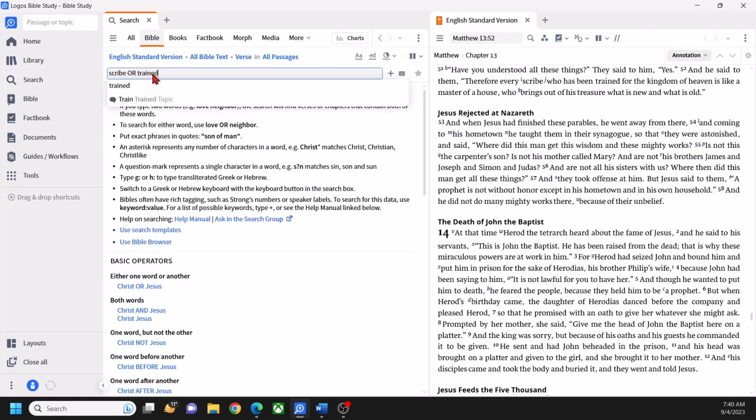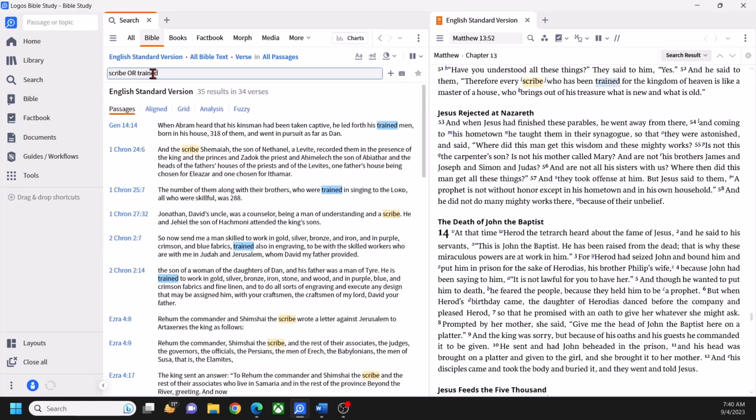So this is going to search for the word scribe or the word trained. So it's going to return every verse in the English Standard Bible where either the word scribe occurs or the word trained occurs. And as you might guess, our search results are going to be quite a bit bigger.